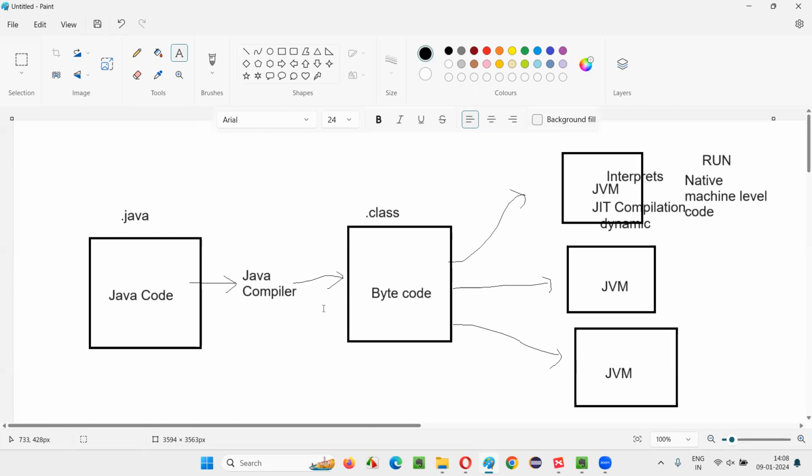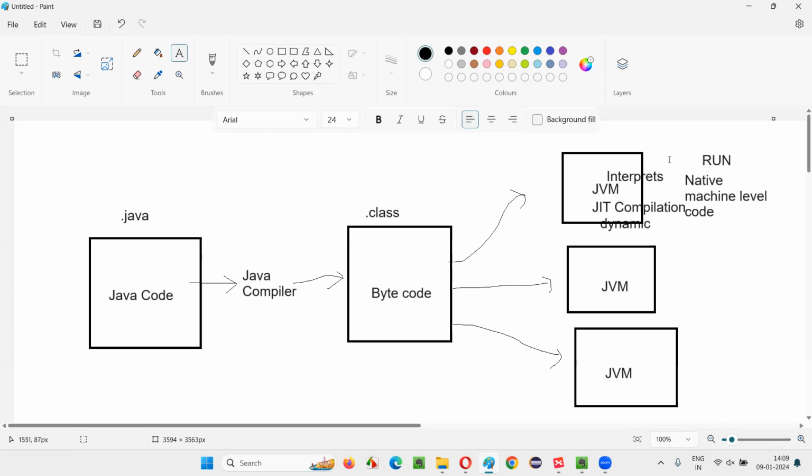It is a two-in-one thing. If bytecode patterns are not identified, the JVM will interpret line by line into the native machine level code, which will take a lot of time. Whereas the JVM also uses JIT compilation, which smartly identifies different patterns in the bytecode and compiles them into native machine level code in a faster way.